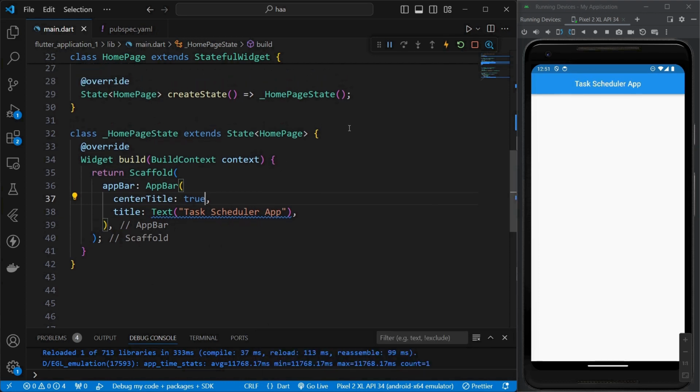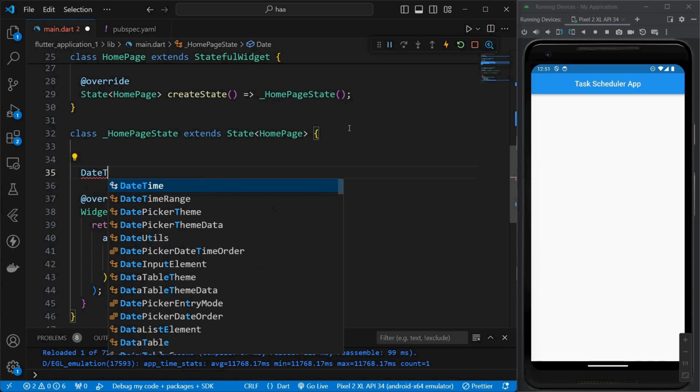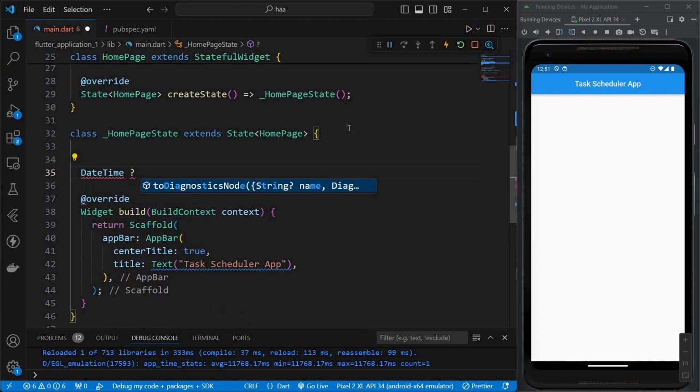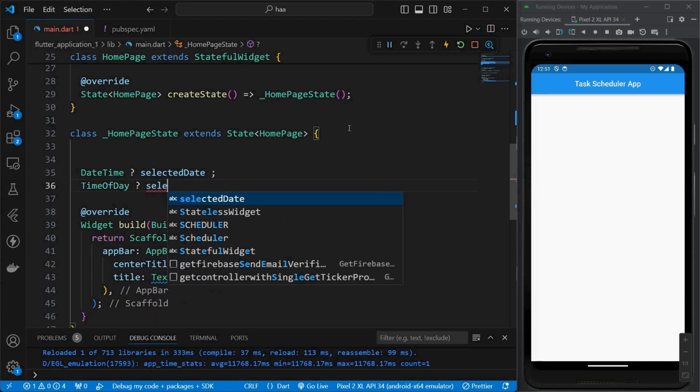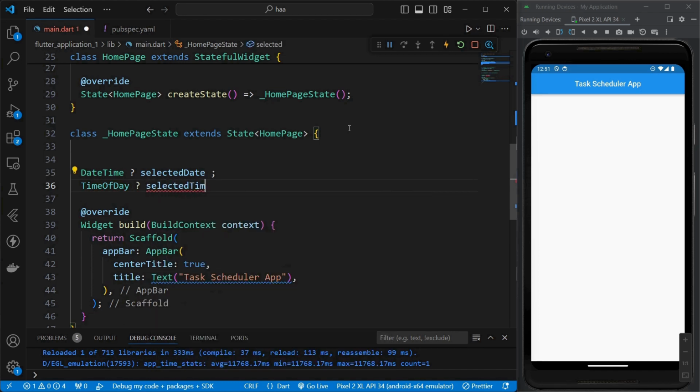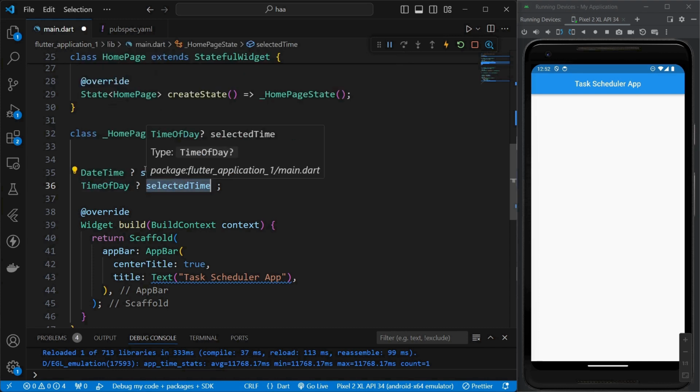Okay, now we'll define two variables over here. First is of DateTime type, and we'll name it selectedDate, and second is of TimeOfDay type, and we'll name it selectedTime. Here DateTime and TimeOfDay are predefined classes in our Flutter package, and this selectedTime and selectedDate are the variables we have created.